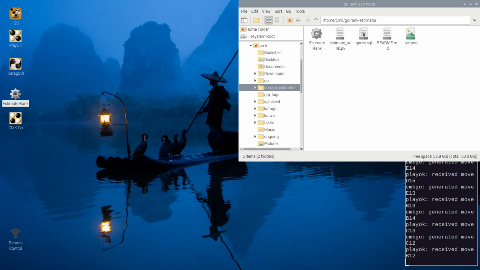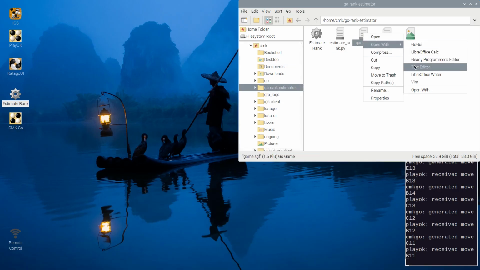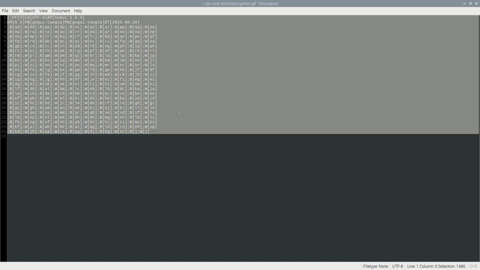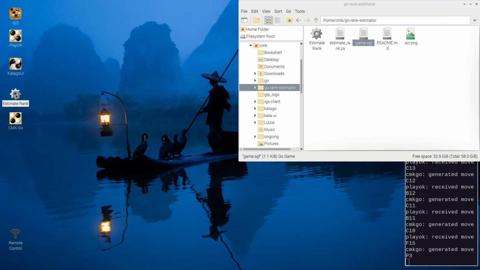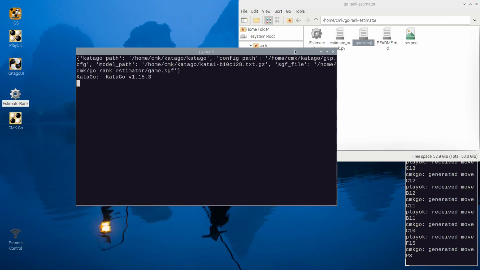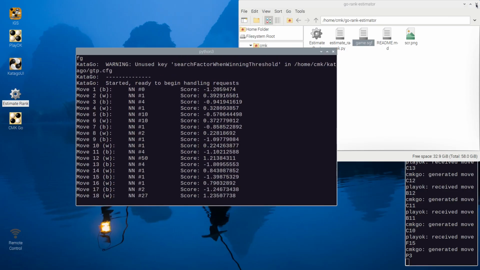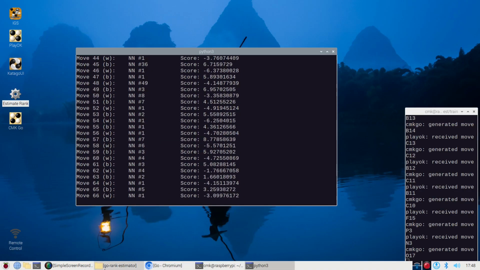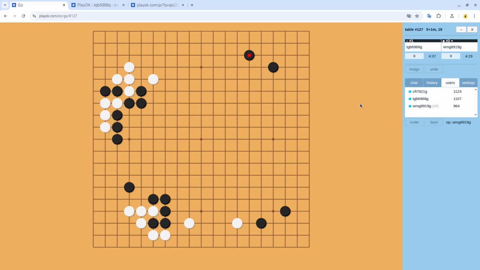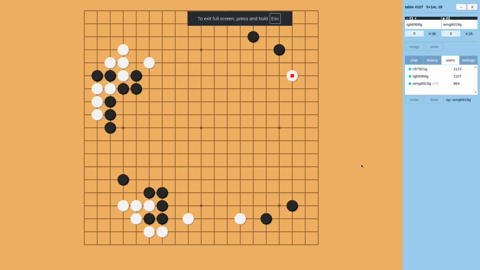Go rank estimator. Text editor. Okay. So my net is playing black again. Maybe the guy was cheating.